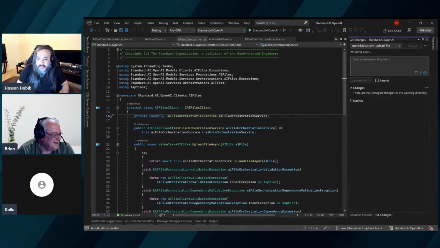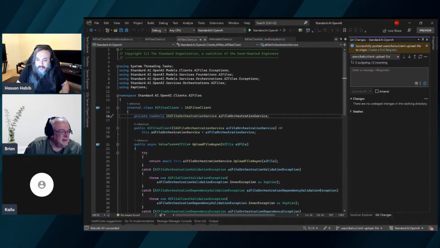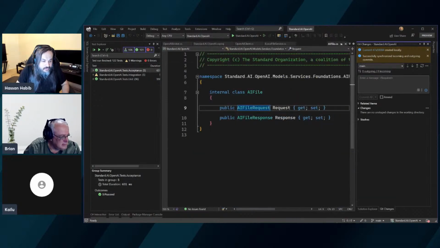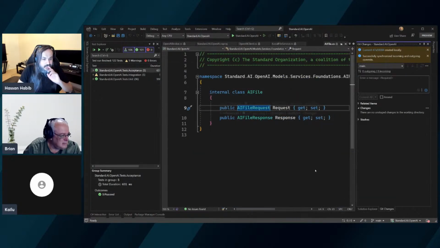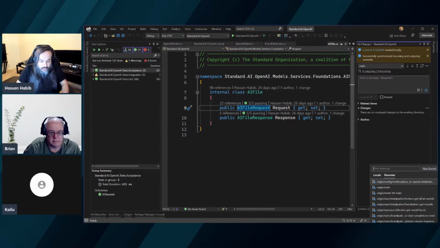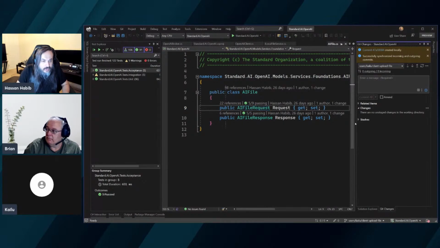So taking it from here, I'm gonna take Kailu's branch. Here we go. And then what I want to do here is basically just find it first. So let me get latest from main, since we merged all that good stuff. And then I'm going to go remote. I'm going to say AI file. What did you call it, Kailu? Client upload file, sure.